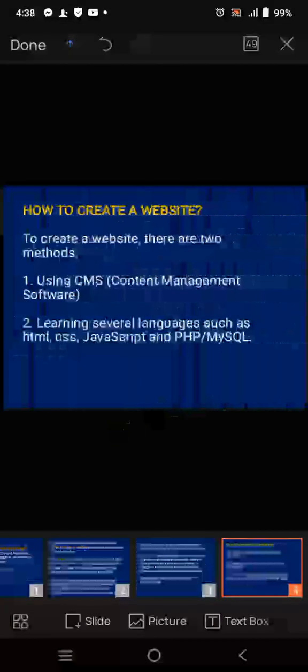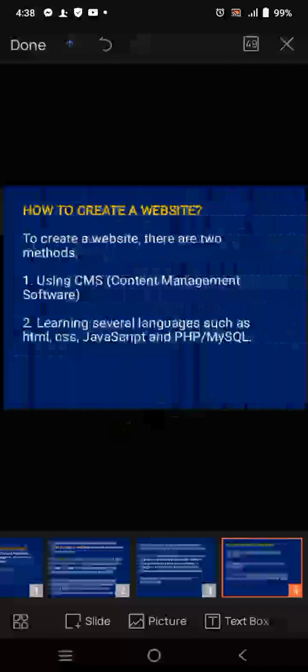So the next question you may ask is, how do we create a website? To create a website, there are two methods. Number one, using a CMS, which is content management software. Number two, learning several languages such as HTML, CSS, JavaScript, and PHP, MySQL.